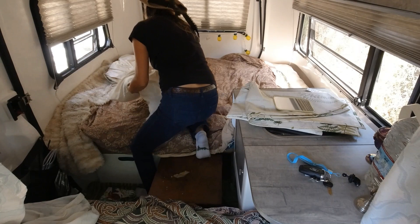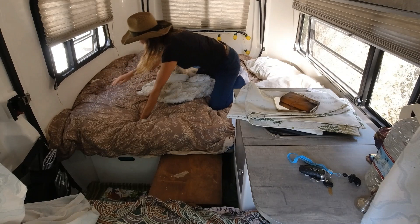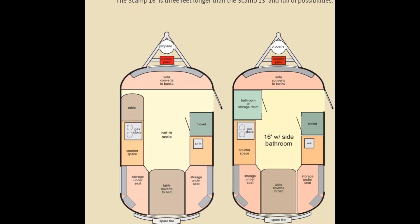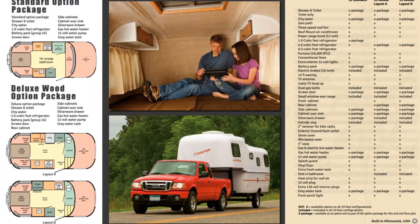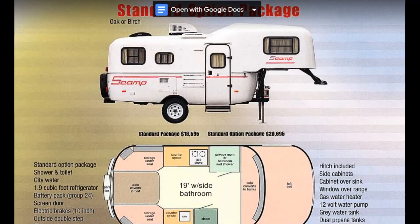What I love about Scamps is that you can have them made to order with specific exact specs — a queen size bed, a double, or two twins — organized however you like. It's going to be permanent, but if you already know what you want and your decisions are made, that's a definite perk. You won't have the same access problems because you can plan where your storage is: upright cupboards, overhead cabin bins, or cabinets that open sideways.